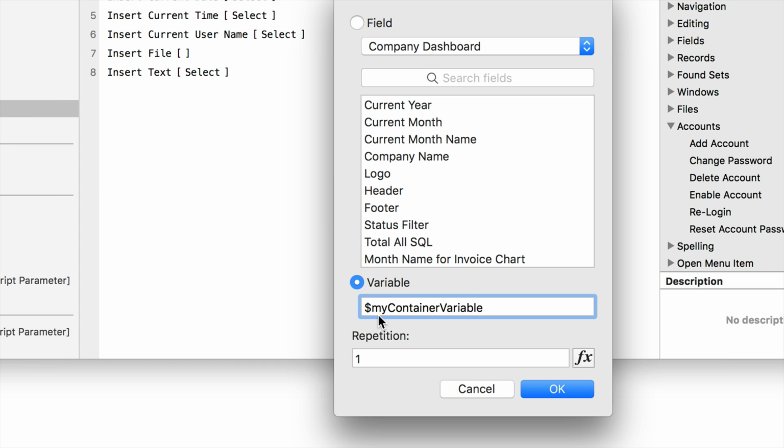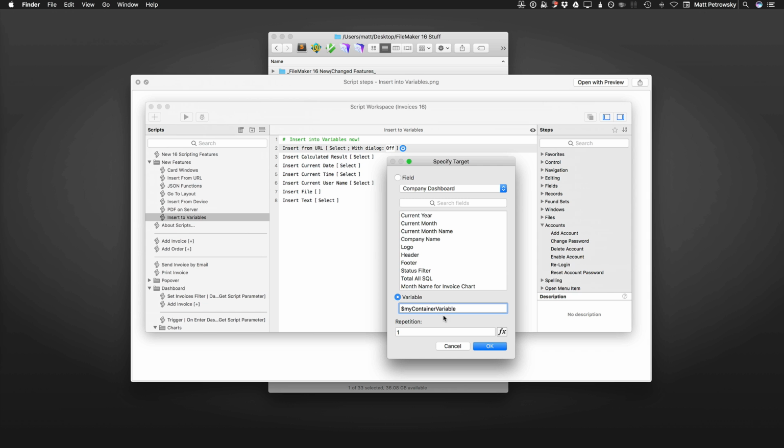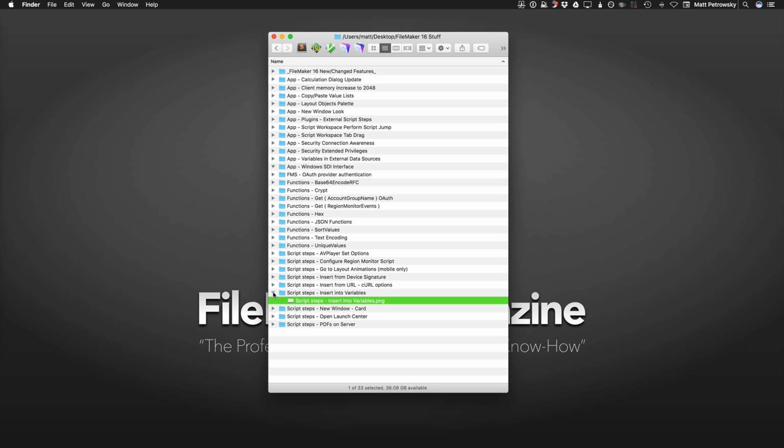And you can see right here, as I've named my container variable, means that you can insert the contents of a file into a variable and then be able to transfer that if you'd like via the insert file step right there.